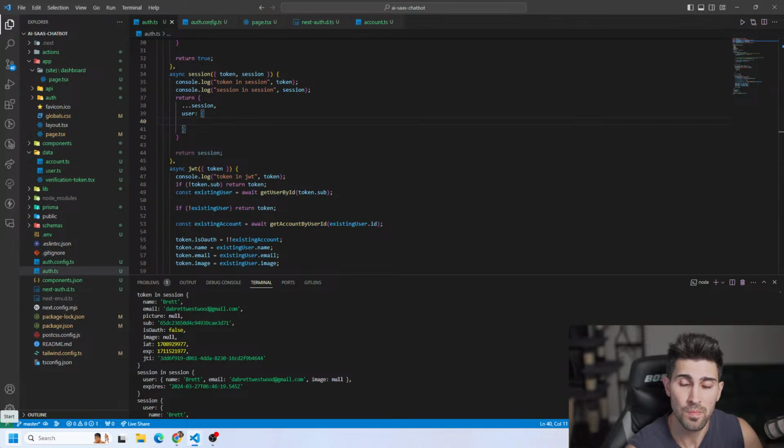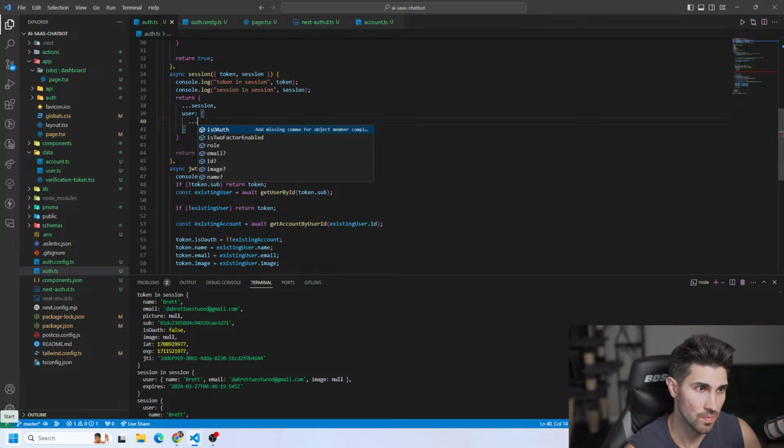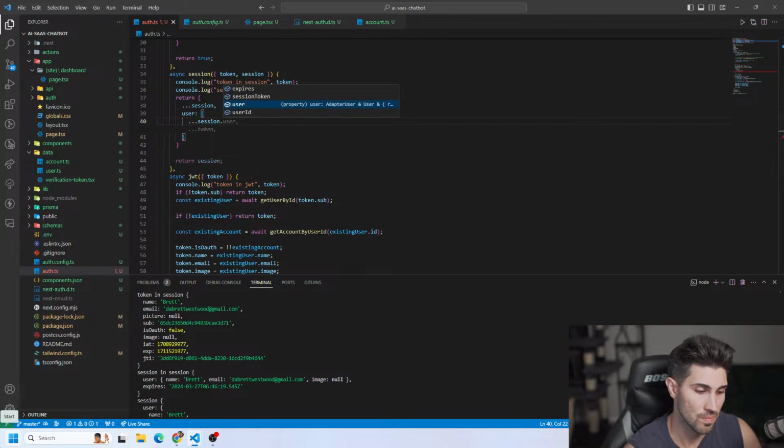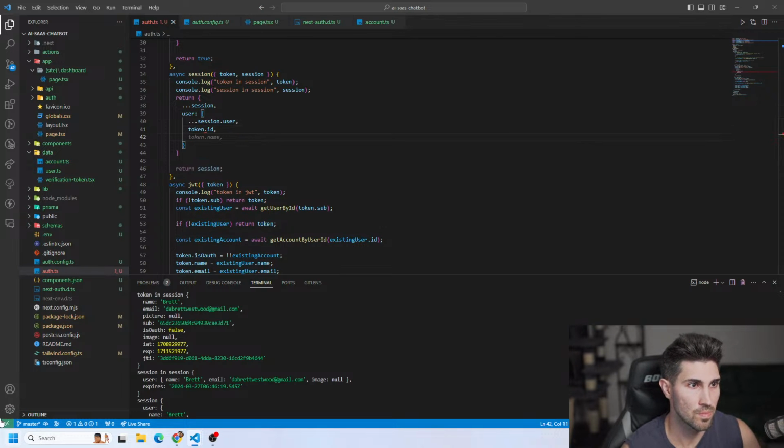We are going to spread out throughout the session.user, and then we are going to pass the ID, which is the token.id, and then we're going to pass them the address, which is the token.address. And then we could just close this with a semicolon here. It's not the token.id, I think it's token.sub.